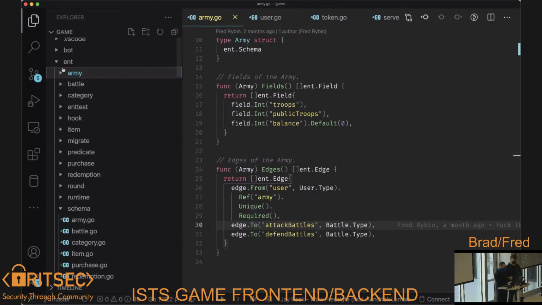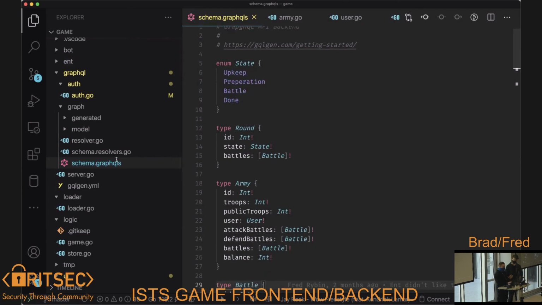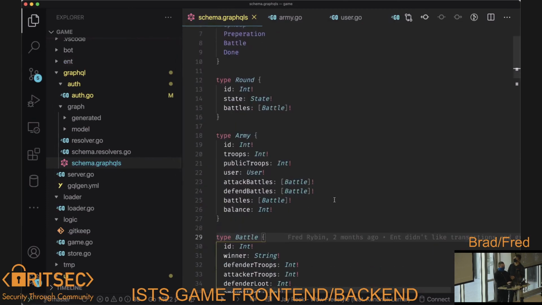And then, so that's kind of like how Ent looks. And then we have this GraphQL, which over here, basically you see everything is the same, named the same way as it was in Ent. And using the package that EntGo provides, you're able to easily link the two, and things that don't have the same name or are subqueries, it will ask you to create those functions.